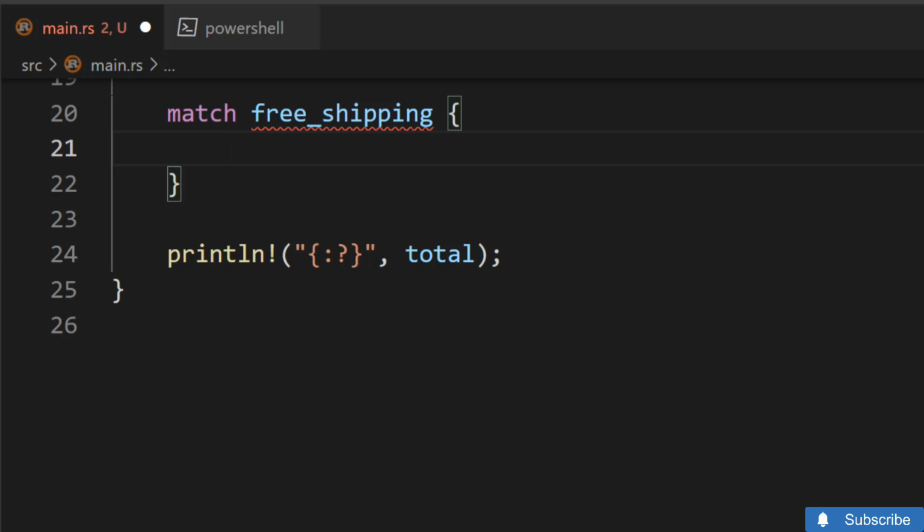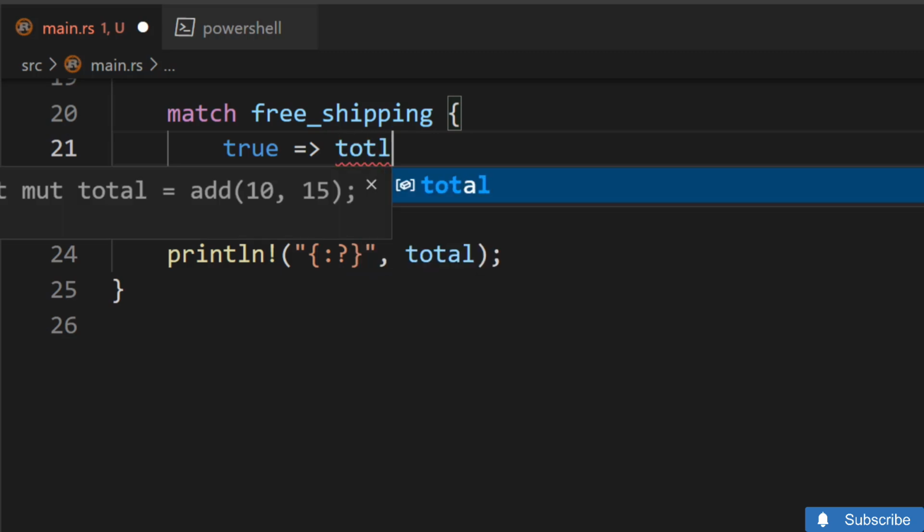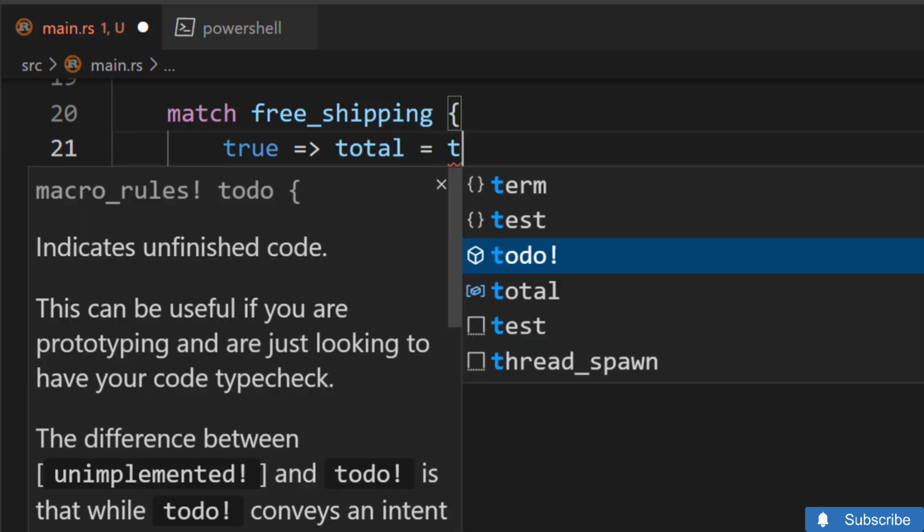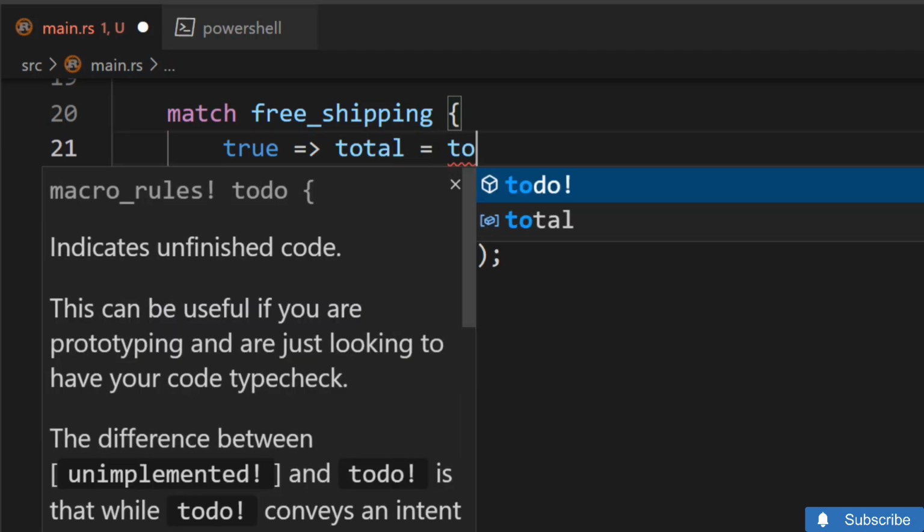For example, inside the block, let's handle the scenario where the free_shipping variable is true. Then, after the value, we can add a fat arrow. The code after this arrow is the code to execute if there's a match. We'll update the total variable by adding 0, which essentially means they won't have to pay for shipping.